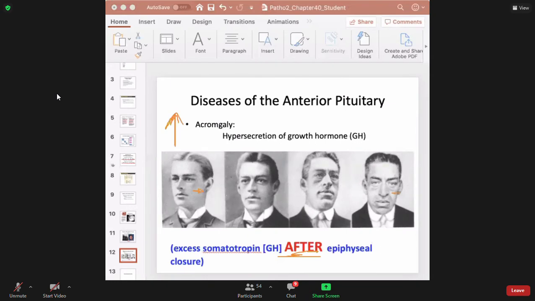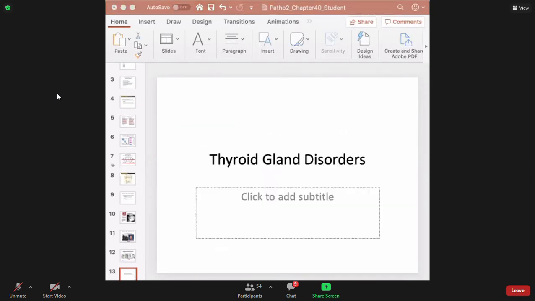But with this disorder, which is known as acromegaly, what ends up happening is you have this excess growth hormone, probably due to a pituitary adenoma, and it causes excess growth of the bony tissue and the actual soft tissue itself. But you finish growing tall, so instead you kind of grow thick. All right, so that would be our growth hormone, giving you a little preview of what the disorders would look like.